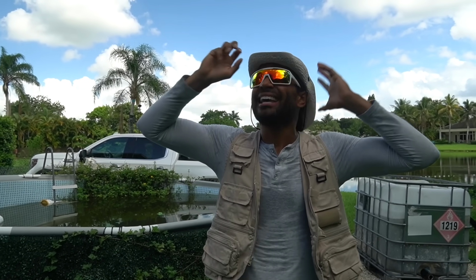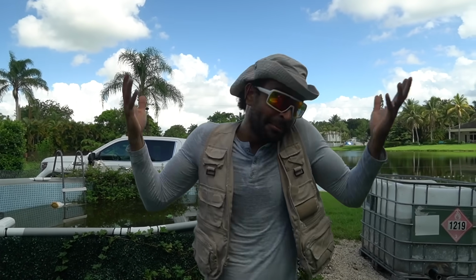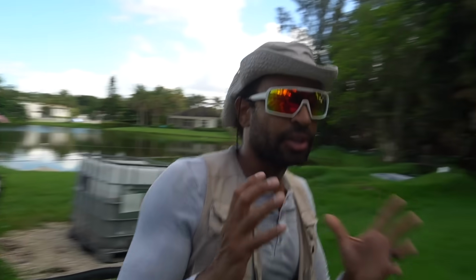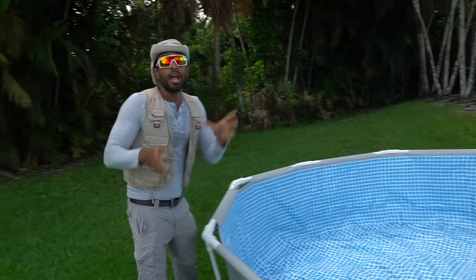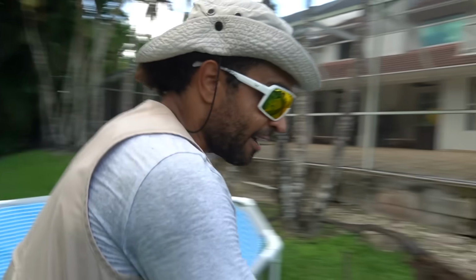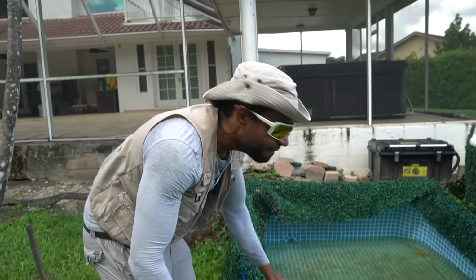I tried to keep 3 at a time. I try to keep 5 at a time. They say odd numbers, but I've actually had the most success with 2 at a time. To each their own. Hopefully these 2 guys over there in the corner will like the bigger pond setup. I'm not sure if they will, but we're gonna find out together as soon as we're able to hook up this 10-footer and put all the koi, all the arowanas, and the 4 little sturgeon that we have down here as well. We're transporting everything today.